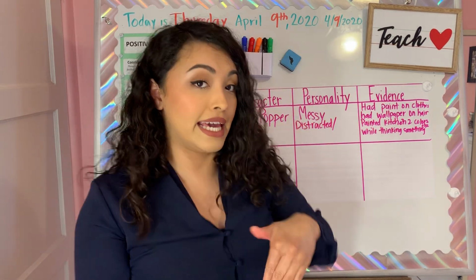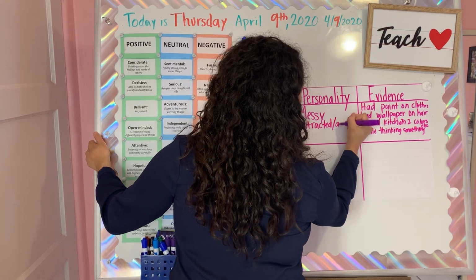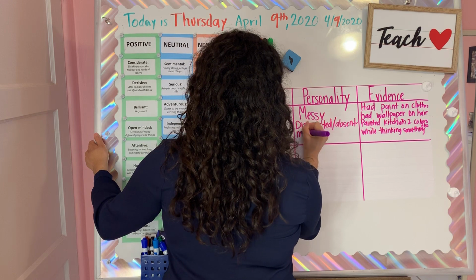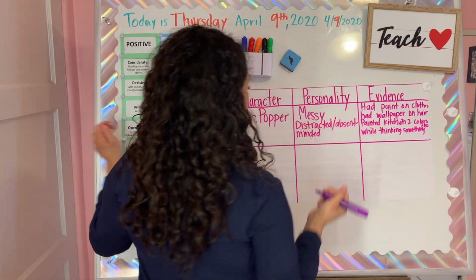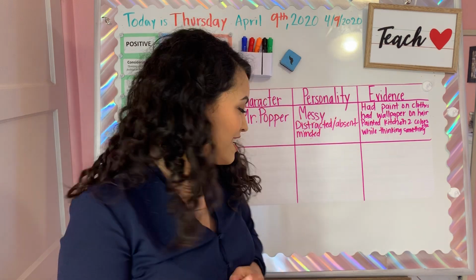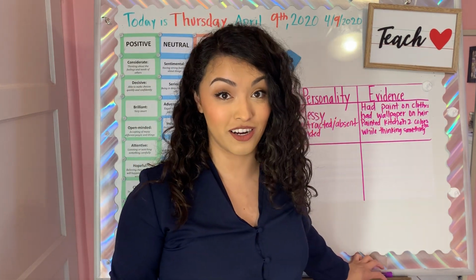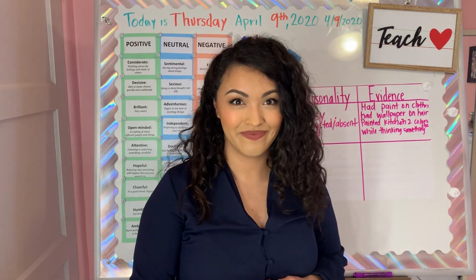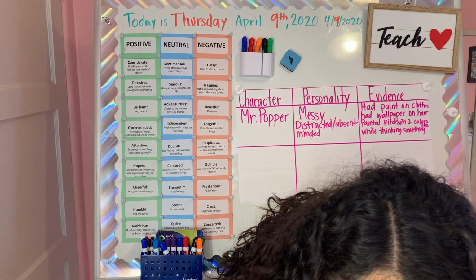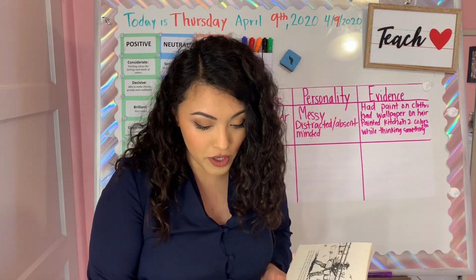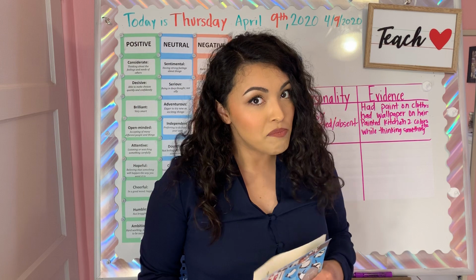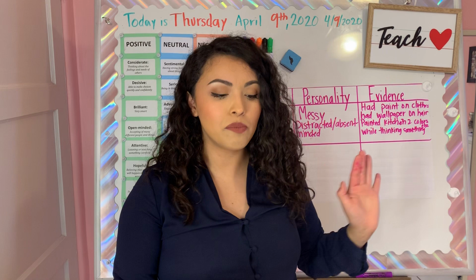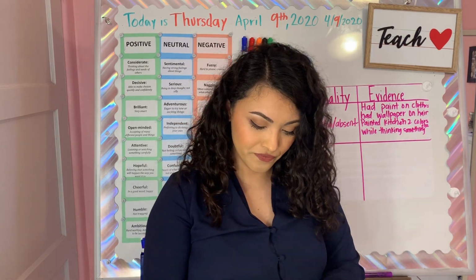And I also want to add in a little bit more, and I want to say he is absent-minded. That also means distracted, absent-minded. Can you think of another character trait that is a college-ready word that also describes Mr. Popper? Go. Yes. Awesome. Great word, scholars. Let's keep reading and see if we can maybe introduce the other character and write it down. I think I might have an idea, but let's keep reading to double check.